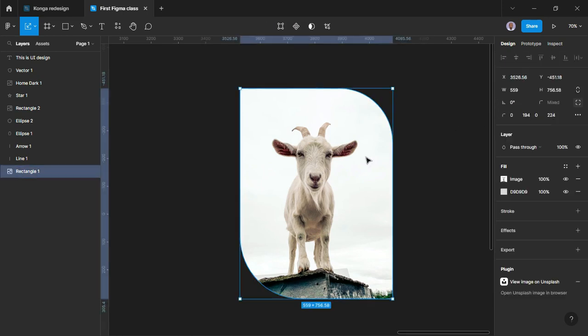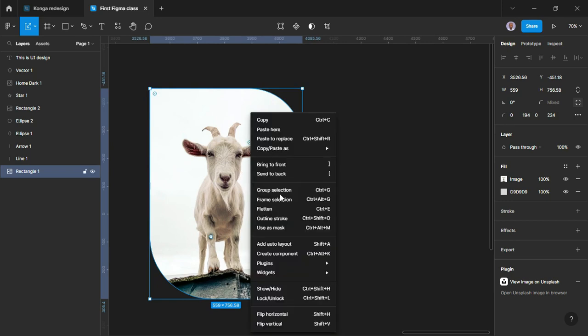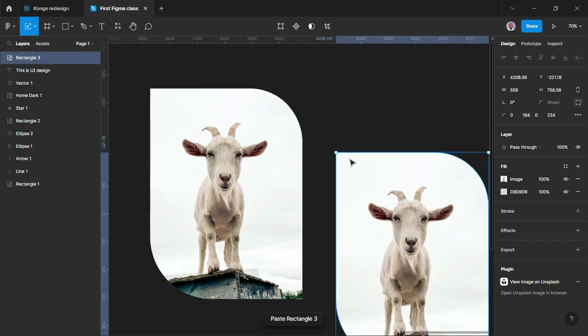Now let me quickly show you something. Up here there are some tools that we skipped. Now these tools will only work when you have more than one item you're working with. So let me quickly duplicate this image here. To duplicate, you can either right click and copy, and then right click and paste.